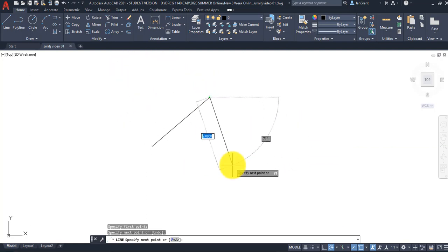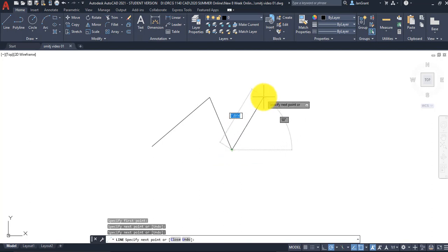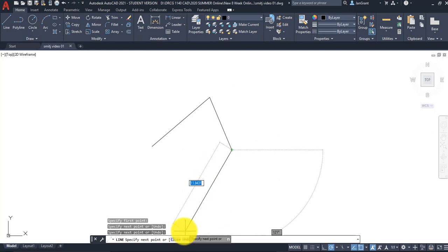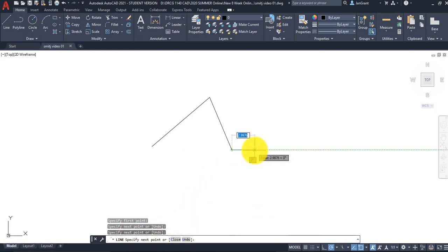And then your command line says specify next point or undo. So go ahead and click another point, just random for now. And you'll see that your command line at the bottom now says or close or undo.